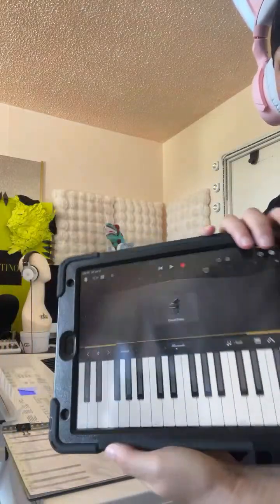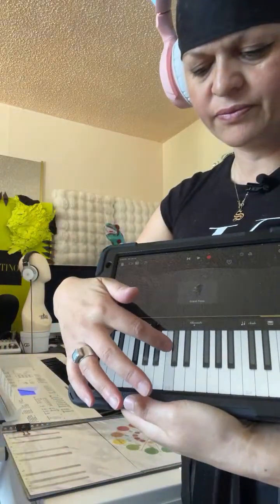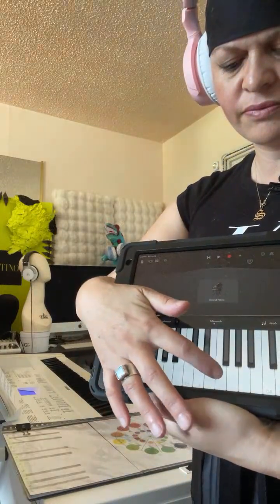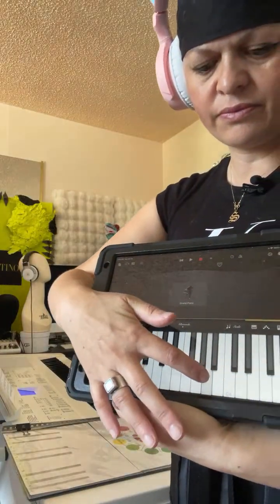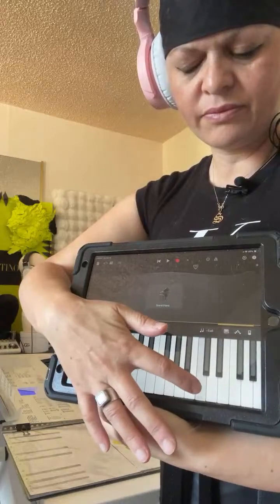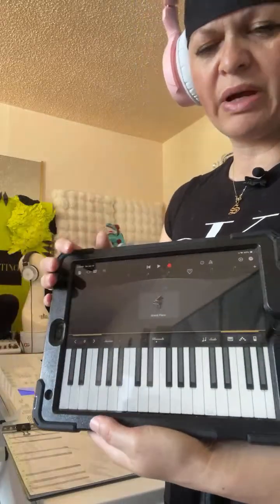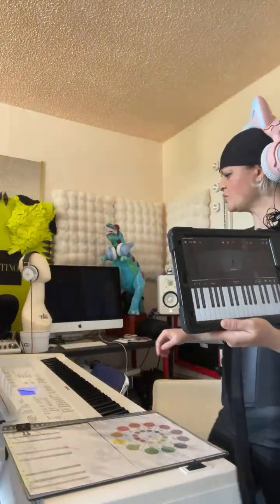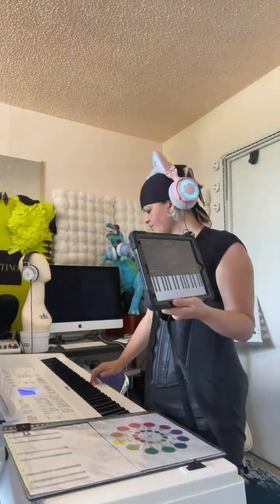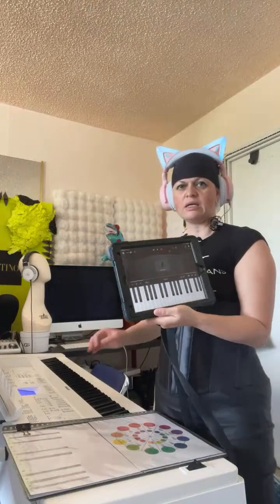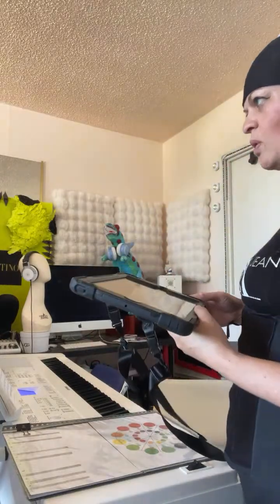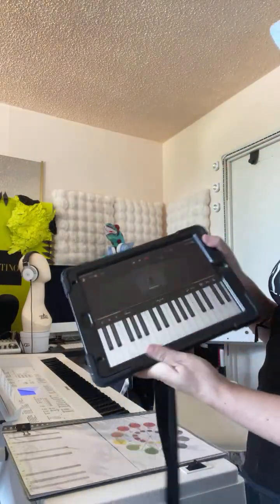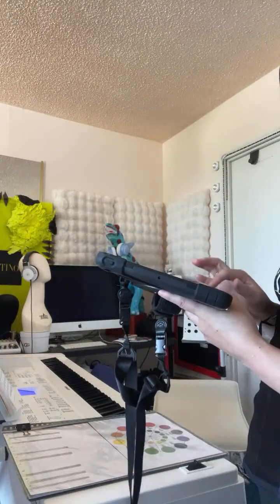Okay, so that's C major. There is a formal way of fingering, okay? But this is just an introduction. C major, okay? This is useful because you don't have to worry about tuning your keyboard. The keyboard's already tuned on your iPad.